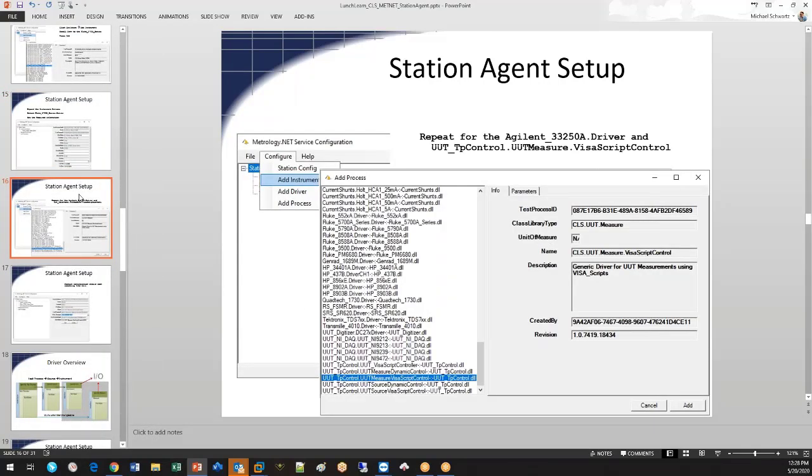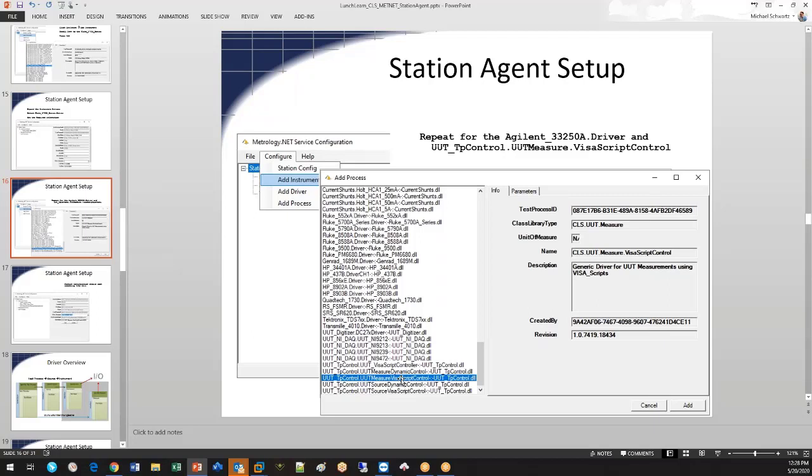Then after that, we got to come back in and add the additional drivers. So we're going to come in and add our 33250 driver, and we're going to add our UUT VISA script driver. Now you'll notice down in here that we've got these measure dynamic controllers.